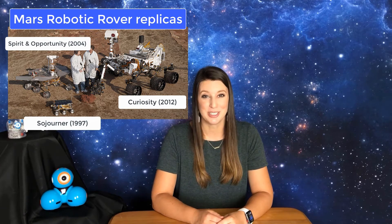Rovers carry onboard instruments that collect data, such as panoramic cameras, spectrometers, and even magnets. Two rovers, Spirit and Opportunity on Mars, have even found evidence of past water that could have supported microbial life. The Opportunity rover even set a record for extraterrestrial travel by moving more than the distance of a marathon. Today you get to be a robotics engineer and create your own rover that can travel a distance carrying a rock sample.